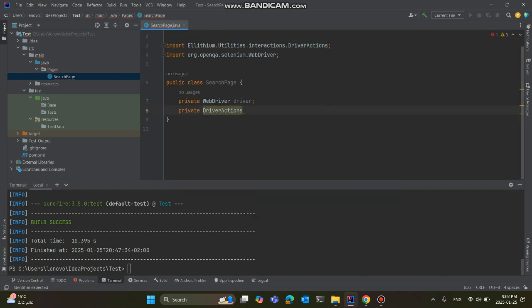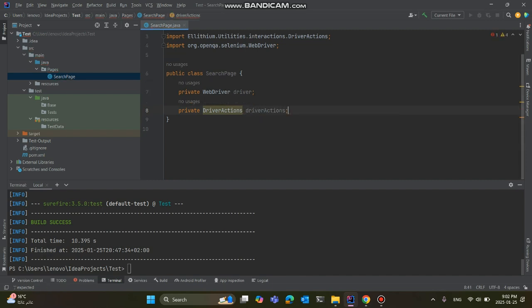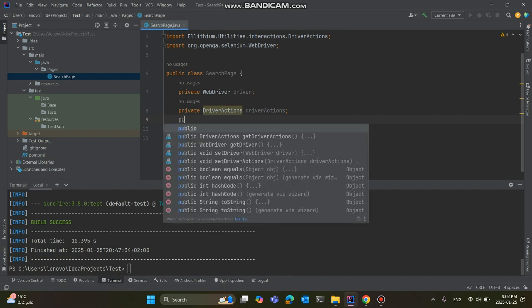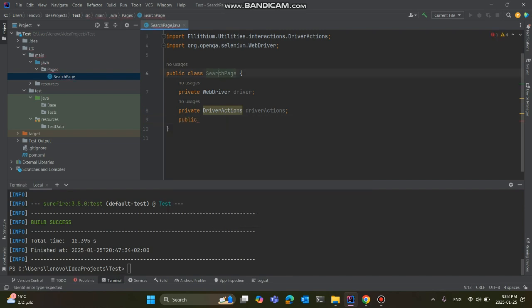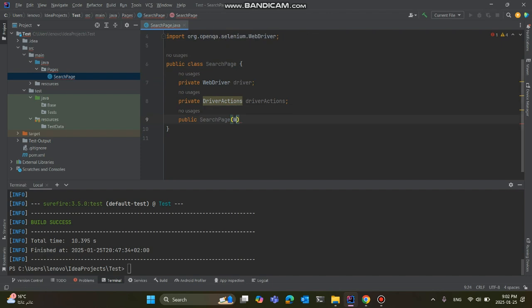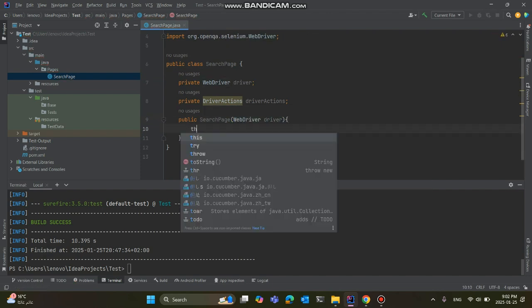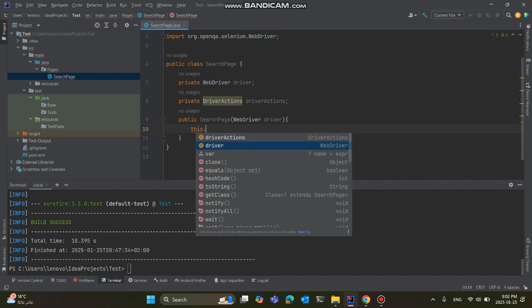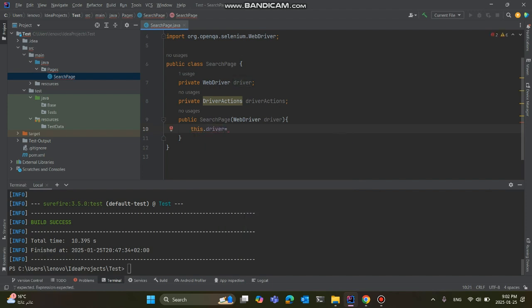It manages many things like synchronization and others. Then in the constructor, we will pass the driver, telling this driver equals the passed driver.